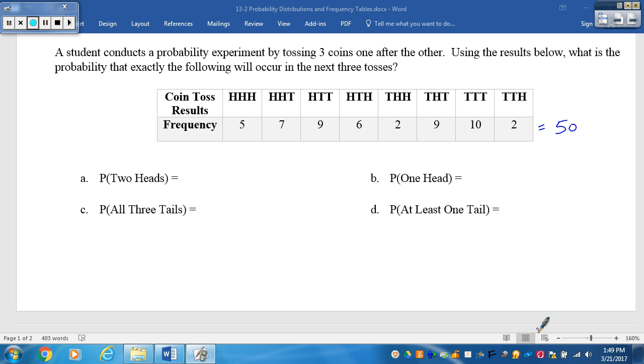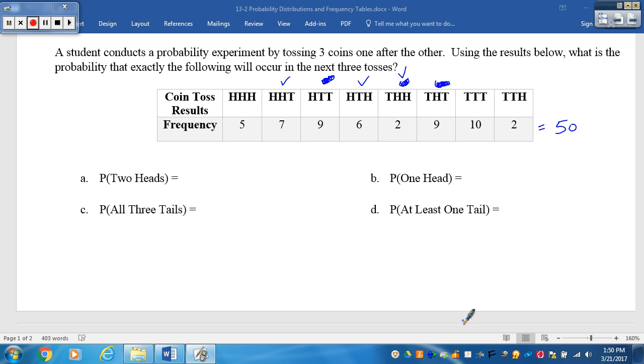Okay. So from there, what's the probability of getting 2 heads? Now what we need to identify here is which ones have exactly 2 heads. So no, no, yes, no, no, yes. Oh, wait, I'm looking at tails, aren't I? Let's try that again. Has 2 heads? Yes, yes, yes, and that's it. Okay. So again, I made a mistake on those. Oh, that one has 2 heads on this one.